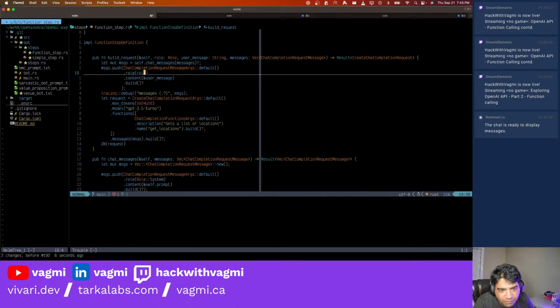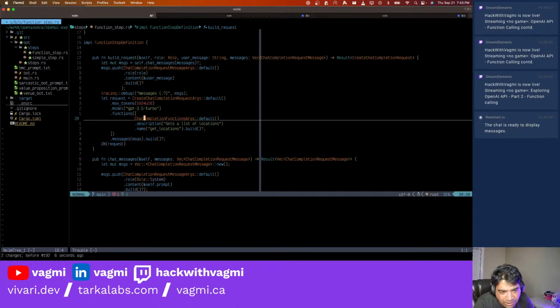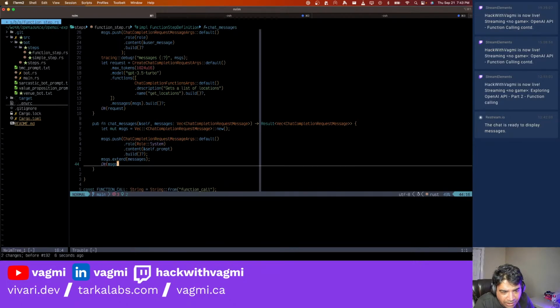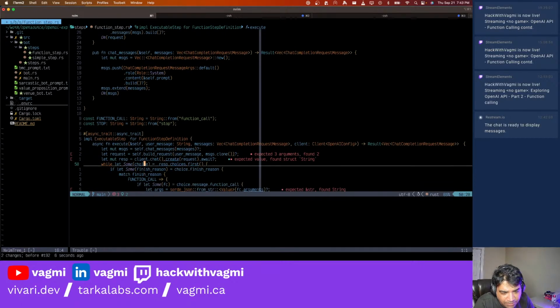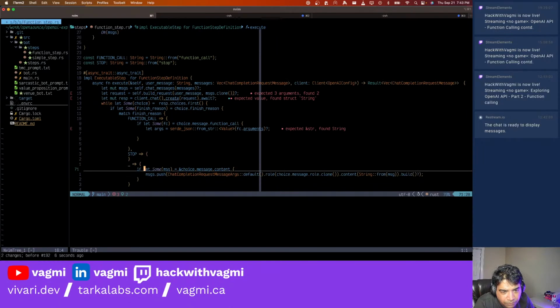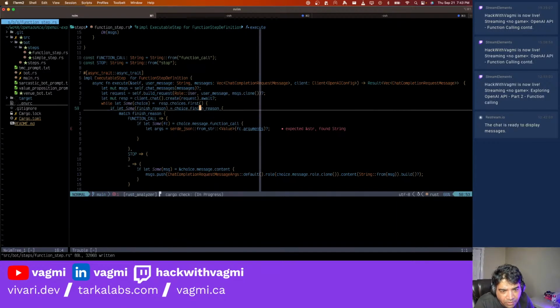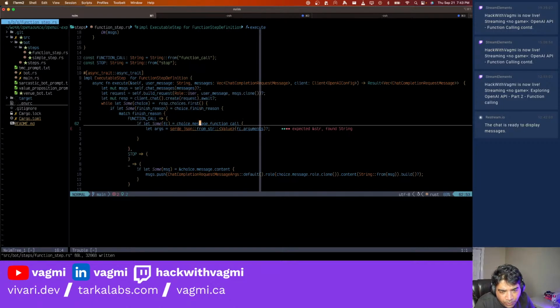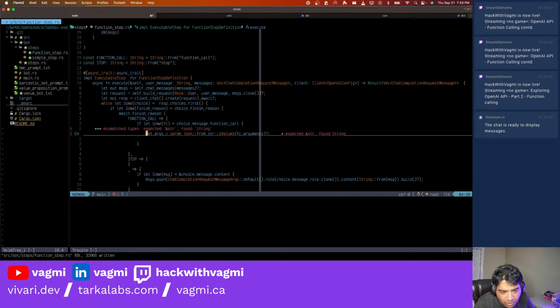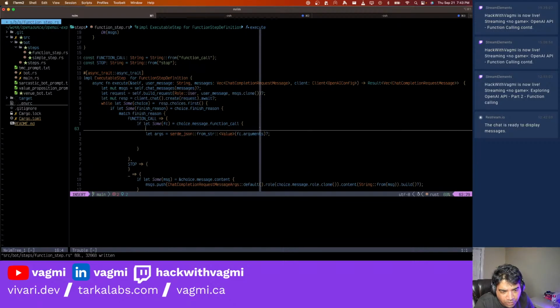Because now after we do the function call, essentially we need to do this. So when we call this message here, we need to pass in the role user. So that's good. When we come in here, if it is a function call, we need to actually call the function, but before that, we need to add this message onto the thread.